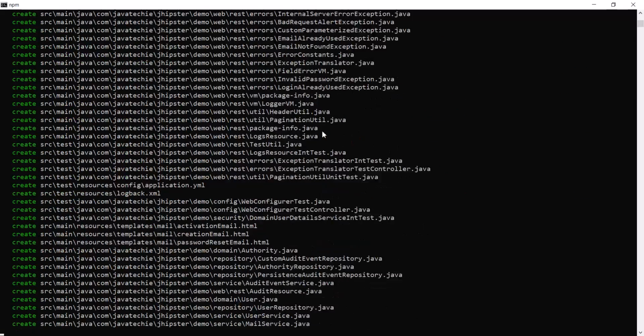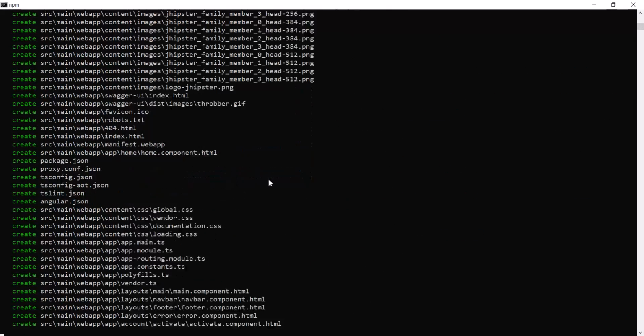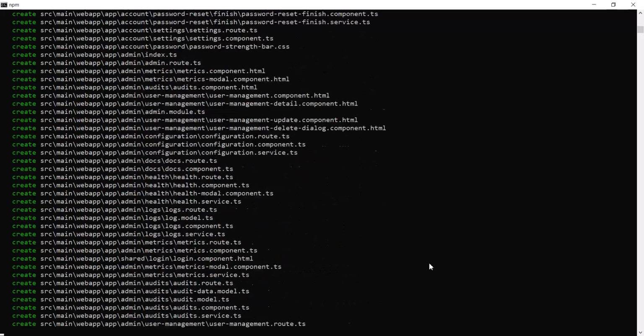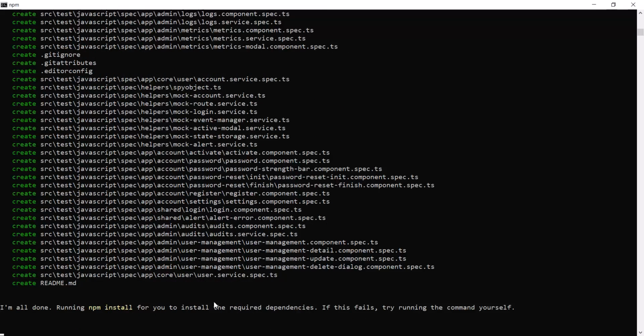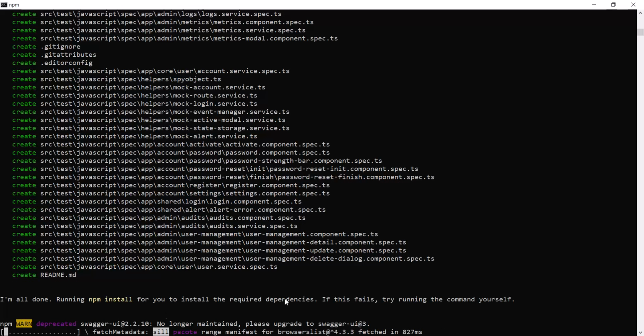Let's wait. Yeah, it's generating the classes and the components. I am all done, running npm install for you to install the required dependencies. Now JHipster itself internally runs npm install to add all the required dependencies for our application. Again it will take more than 5 minutes, I guess.